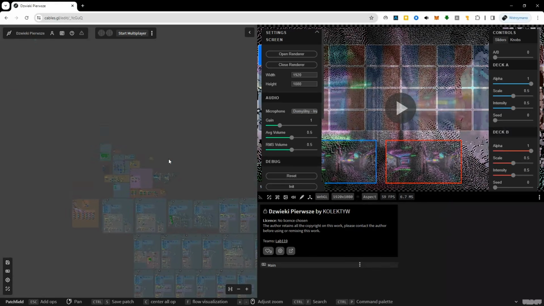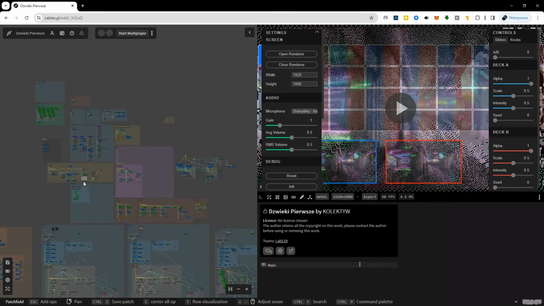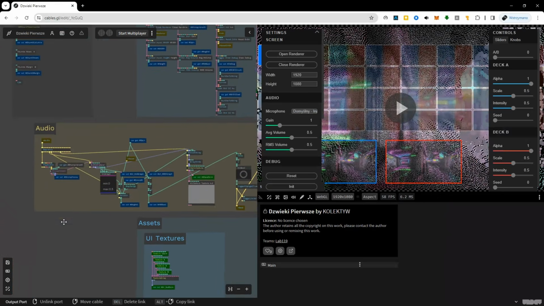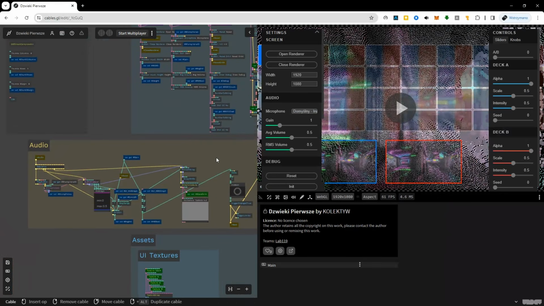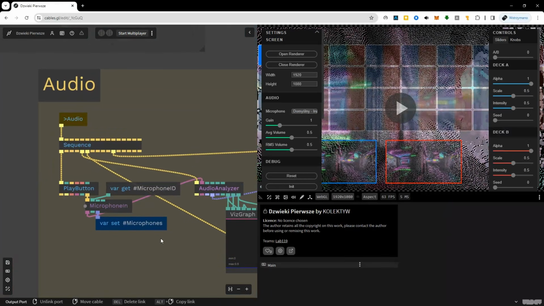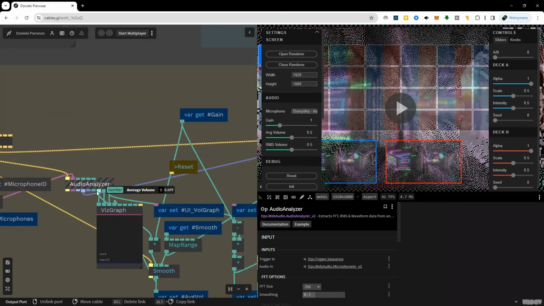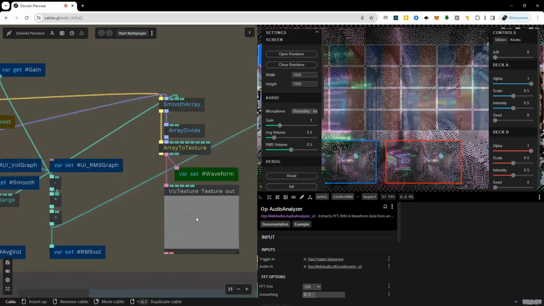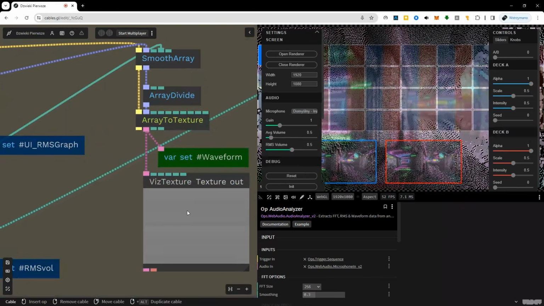I think there's a lot of room for improvement because right now for audio I got some basic stuff. So this is what I have here. It's just an audio analyzer. Then I measure the volume, and I'm also using a texture from the waveform.